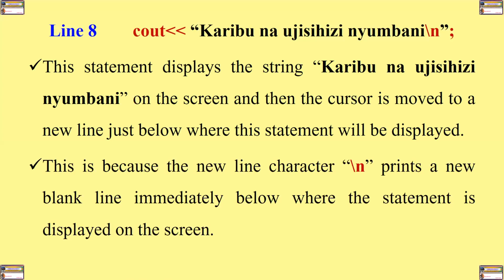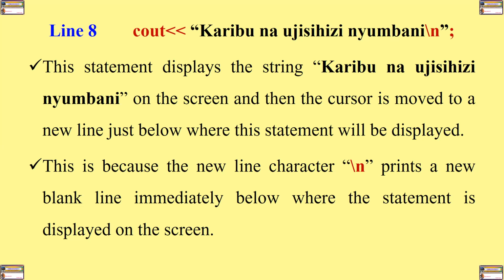The work of the escape sequence character, which we write as \n, is this: it is treated by the compiler as a single character, and it is called the new line escape sequence character.